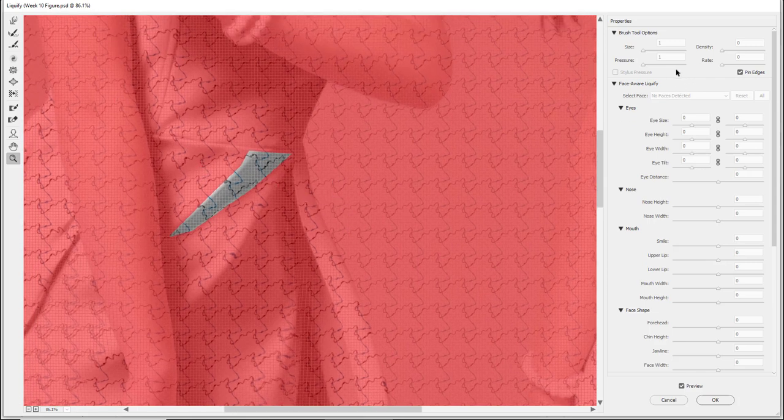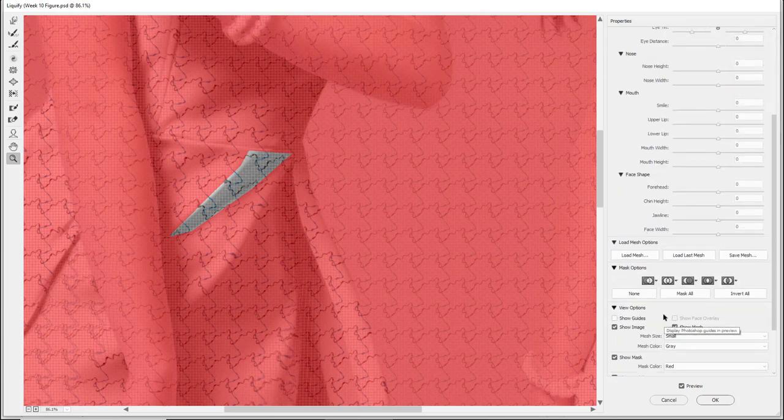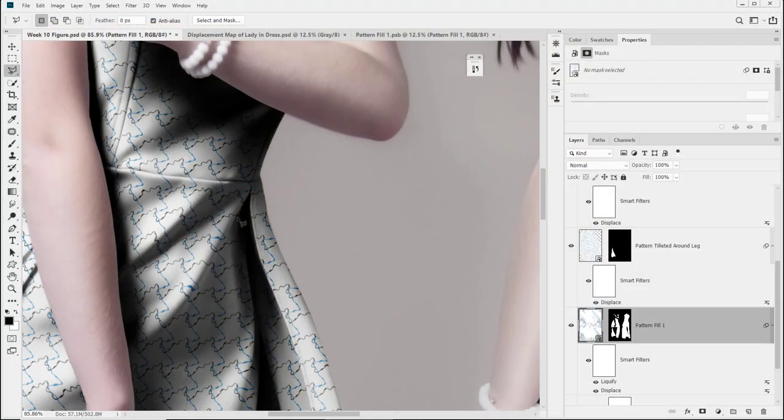The other one is invert, which should be over here on the right. Mask options, here we are. Mask all, invert all, which would allow us to do it. So there was a way. Now I could have sworn it was Control-I, but that's not the case. All right, so now we come in. Let's say we want this to just bend down a little bit. Tell it all right. And there you go.